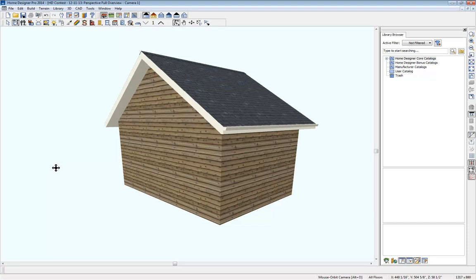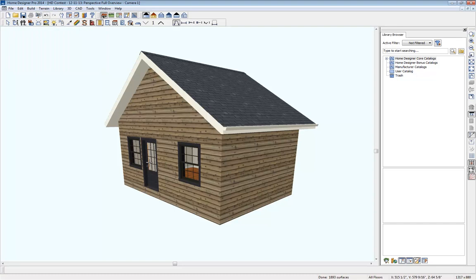I've already set up some differences in my doors and windows for my defaults. So they already have a specific color on the trim, the casing, and lights and so forth. So we can just single click and drop those into place. So you can set up your defaults before you begin in your design if you'd like to. Alright, so now I'm going to drop in our door.